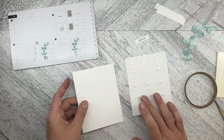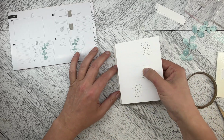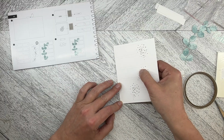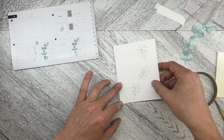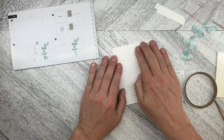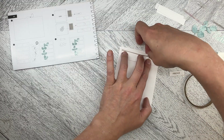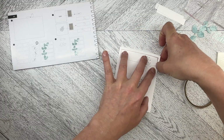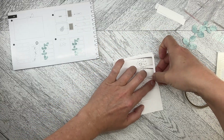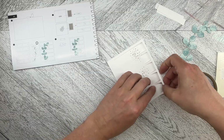Okay, so we've got this. We've got our card base and we've got our card front. So I'm going to line this up in the corners. Make sure I'm straight, and then I'm just going to pop that down. Okay, then I'm going to pick up this edge. And I'm just going to very carefully remove the pieces.